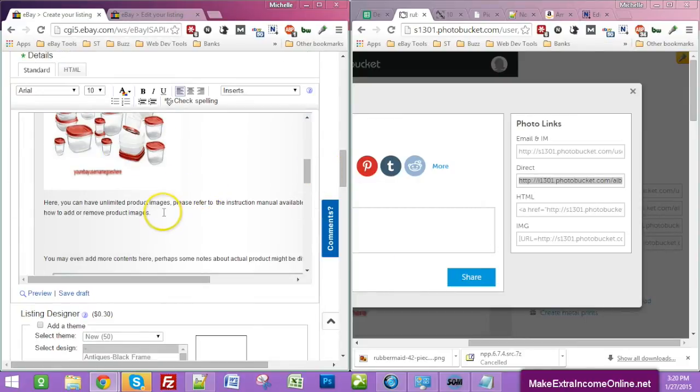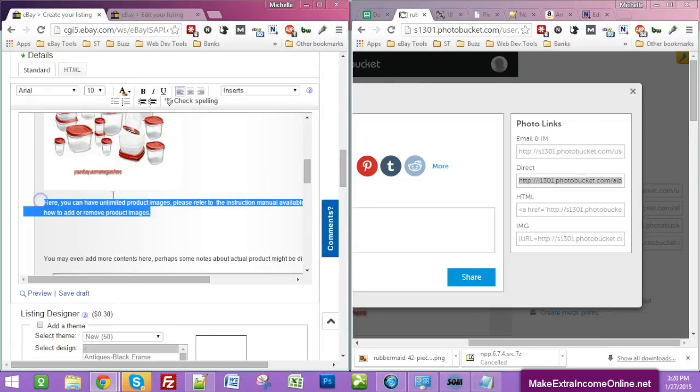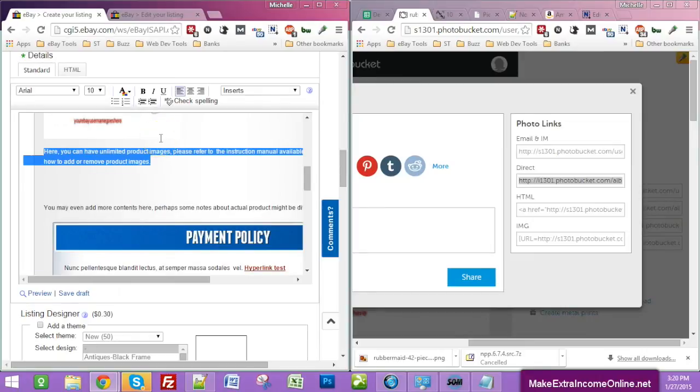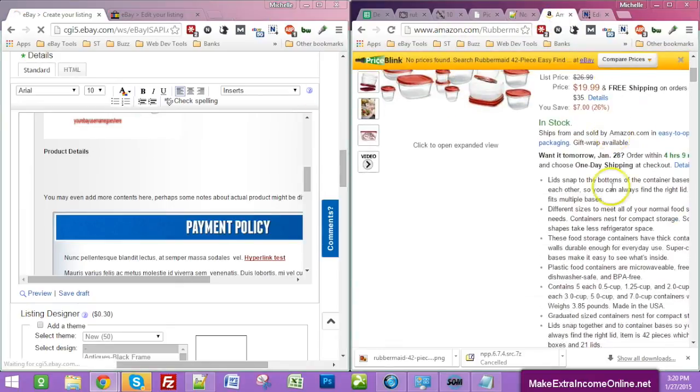Our product image. So here, we're going to set it up real quick to put in our product details. So here's the product details, and we will make that bold, and we will go over to Amazon and grab our product details.